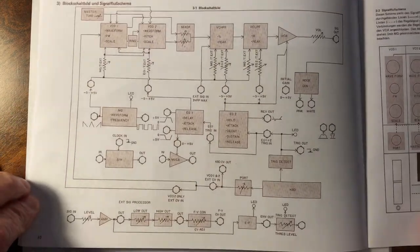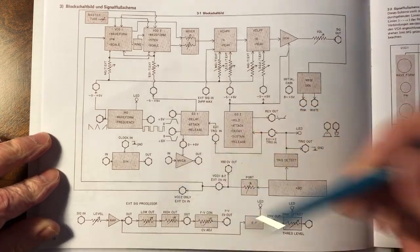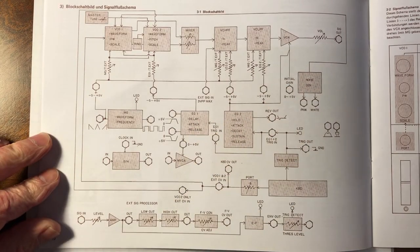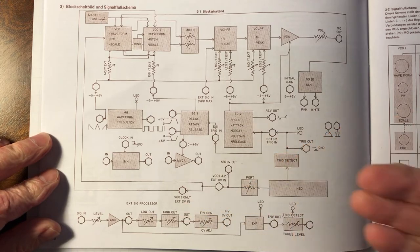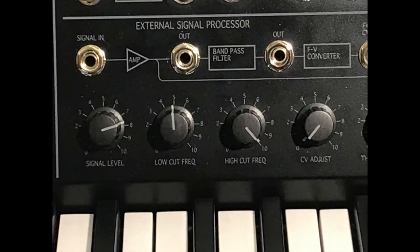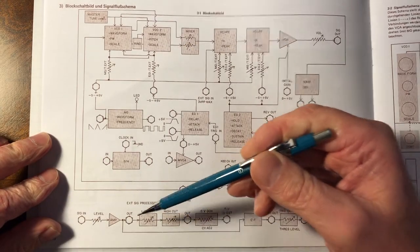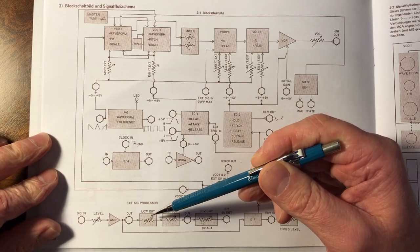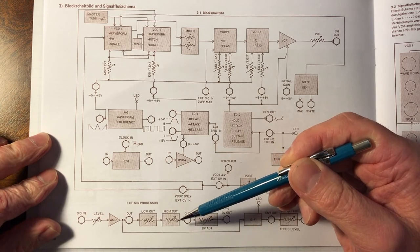When we look at this, now maybe you haven't spent too much time looking at the manual, but you know, engineers, that's what we do, right? Something called an external signal processor. There's a whole other signal processing chain in the MS-20. And it enables you to bring external stuff in, and modulate it, again, with high pass and low pass filters. You can see it says low cut and high cut. Remember, low cut means high pass, and high cut means low pass. They mean the exact same thing.